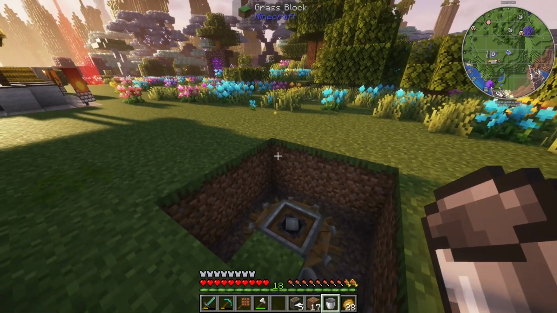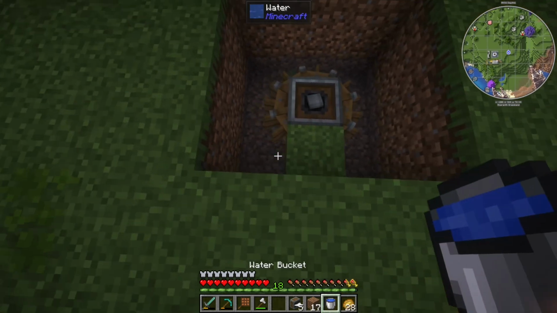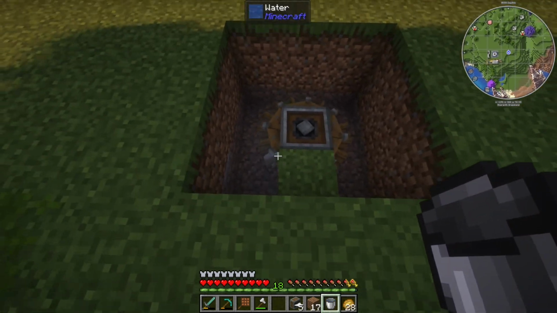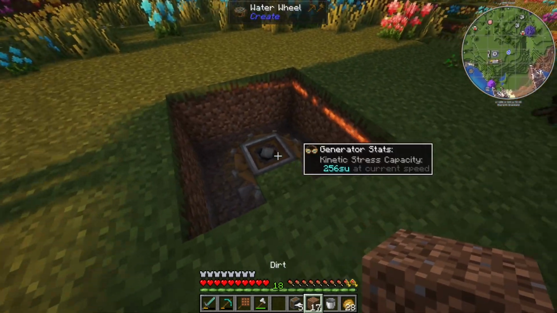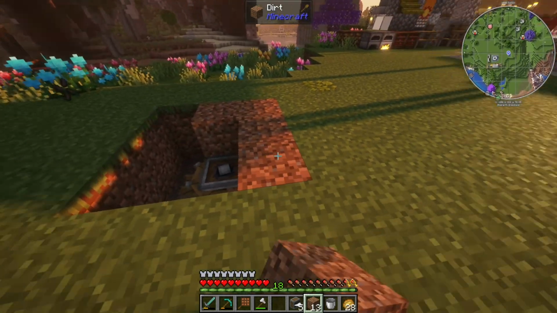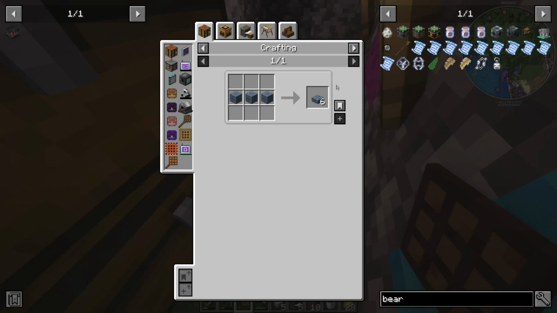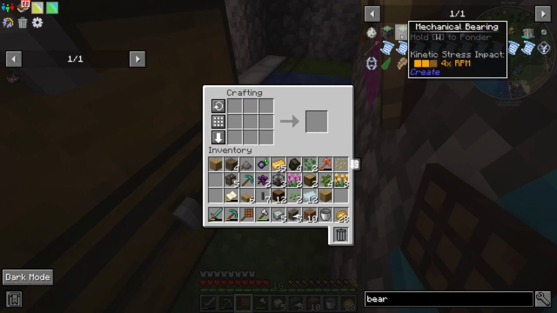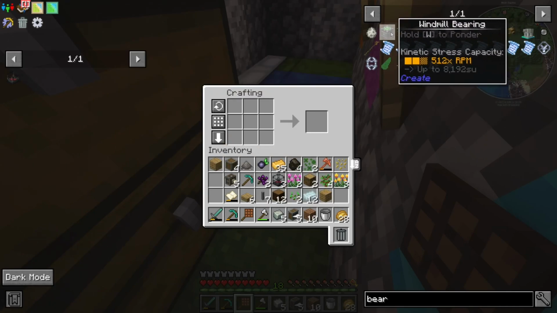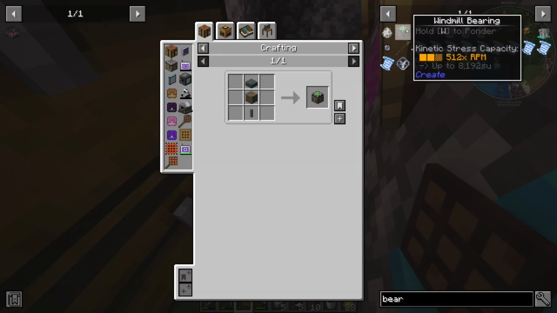And you'll note that it's rotating in a, I think that's counterclockwise manner if we go like that, or clockwise if we go right there. So yeah, I think I'm going to keep it with being clockwise. That way it's a little bit easier to keep track of. And I'm just going to bury this back up. We're also going to need a mechanical bearing for this as well. This will allow the machine to actually spin, and I'll show you that in a minute. It is important to note not to use the windmill bearing or the clockwork bearing. I'm not actually sure if that one works or not, but we want the mechanical bearing.